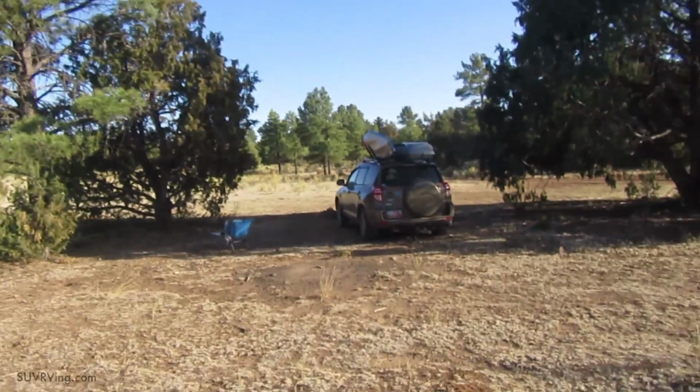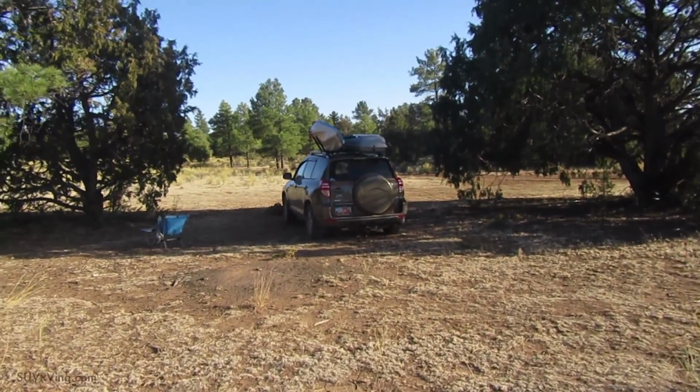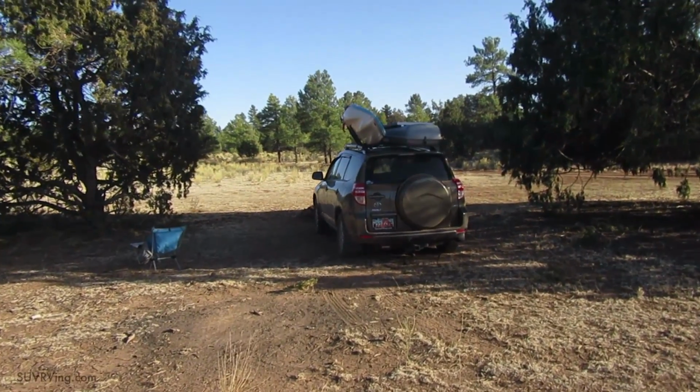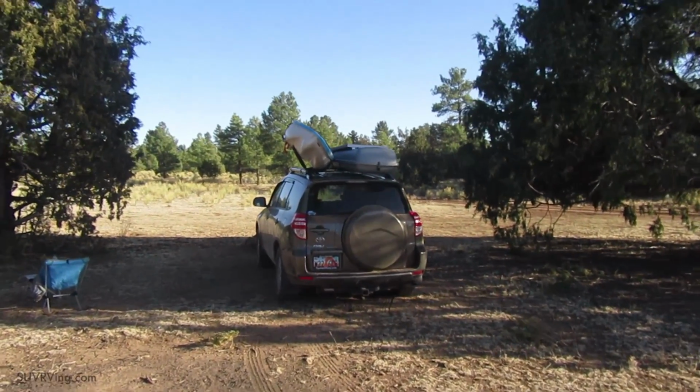I think it's a great way to really maximize the roof space on top of your vehicle. As you can see, I have a kayak, a cargo box, and a solar panel. If the solar panel weren't on top of the cargo box, there's really no way I could make it work with all that stuff up there.